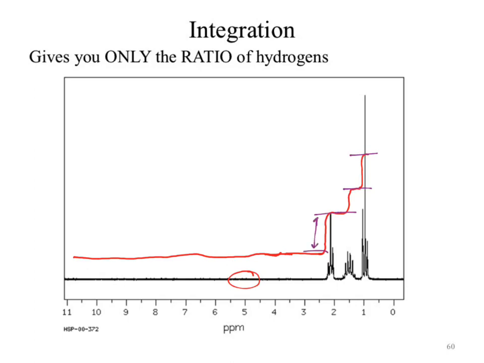The heights of each of those. This means pulling out a ruler. Not quite as bad as pulling out a balance. But you could pull out a ruler to measure the height differences and get a ratio there. On an actual instrument, what you would do is select that area and say integrate it, and it would tell you a number, 2042.